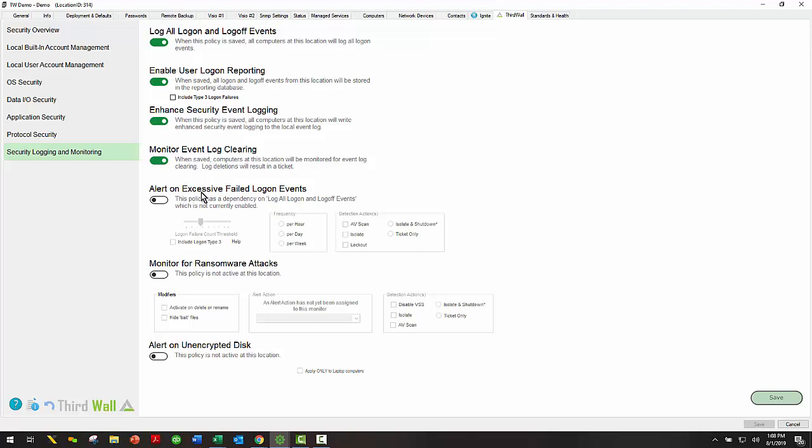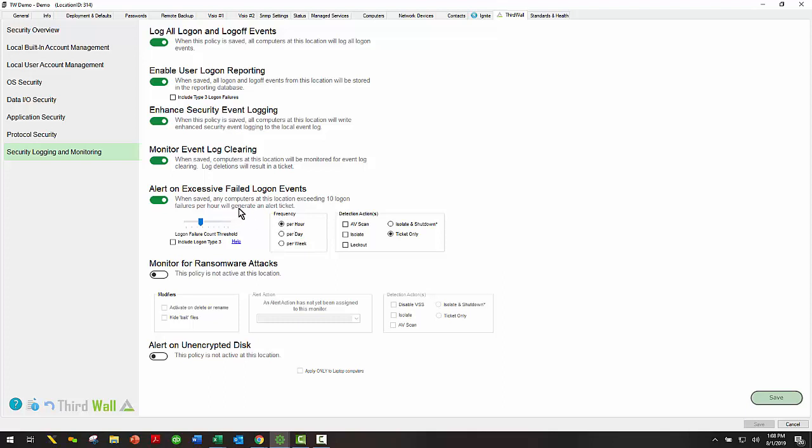Next one down is going to actually go up a notch in its capabilities. So let's take a look at this. Alert on excess of failed logon events. Looking for brute force logon attempts, clearly. So when you click on this, first thing you have to do is select what is excessive for this particular location. Now, 2 logon failures per rolling hour seems a little bit on the oversensitive side. You're going to get some false alarms. So I'm going to turn that up all the way to 10 logon failures per rolling hour before it does something.